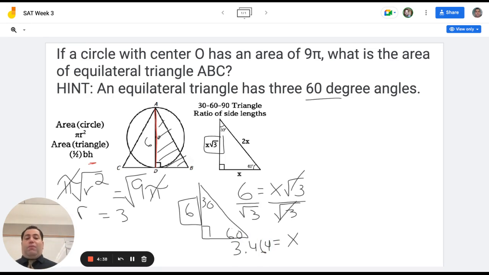And now what I'm going to do is I'm going to do the radical version up here. So when I have 6 over √3, what we have to do is we have to rationalize the denominator. This is something you probably learned in Algebra 2 or maybe Geometry. So rationalizing simply means that we don't want a radical in the bottom of the fraction. So what I do is I multiply by √3 in the bottom and √3 in the top. In the top, I'm going to get 6√3. And in the bottom, I get √9 because 3 times 3 is 9. But √9 is really just 3. From here, I can see that 6 divided by 3 is 2. And I get 2√3.